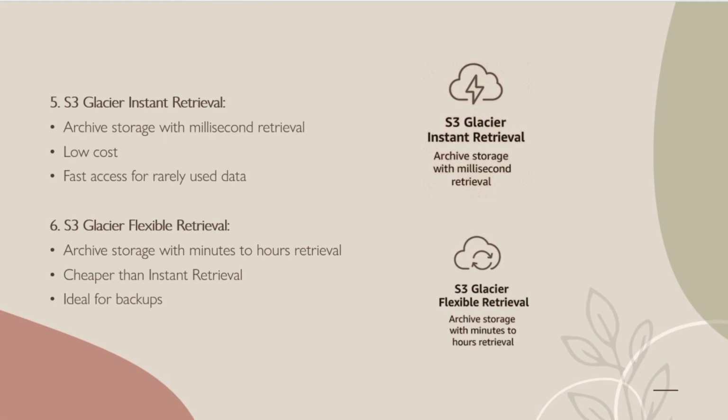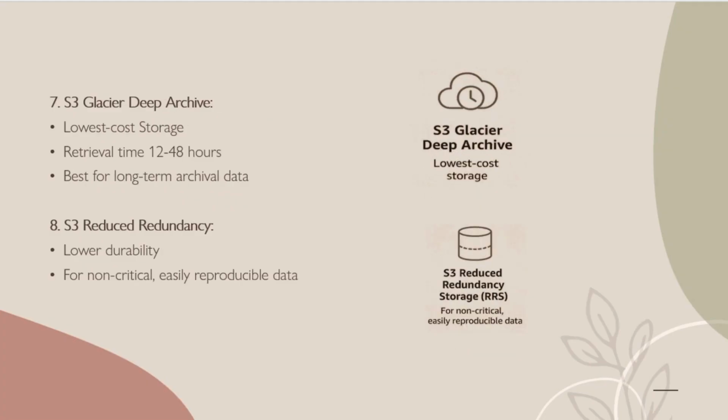For long-term data which I want to retrieve very quickly, I can use S3 Glacier Instant Retrieval. If I can wait for some minutes to retrieve the data, then I can go with S3 Glacier Flexible Retrieval. And if I can wait for hours for retrieval, then I can use the Glacier Deep Archive storage class.